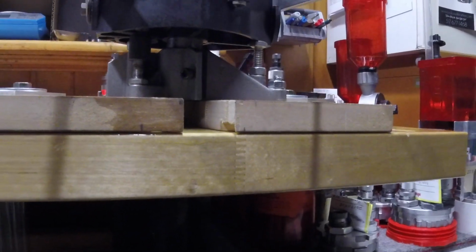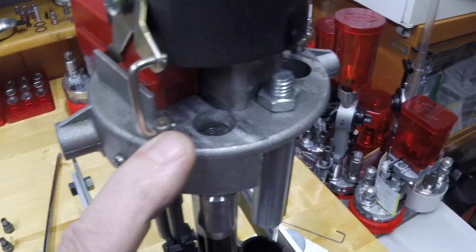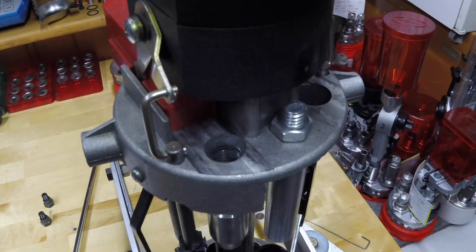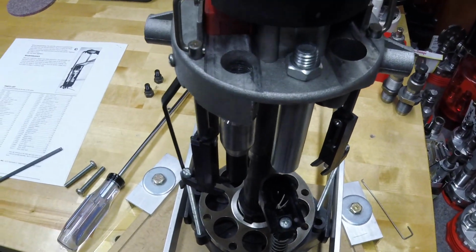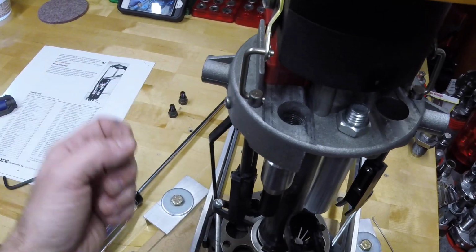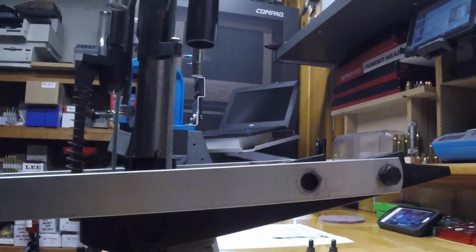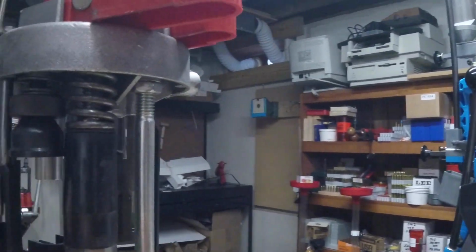So if I remember correctly, I can grab the top up here, which I don't remember what they call that casting. Let's see what they call that if I can look it up. Hopper valve, tool carrier with column. So I think I can pull the tool carrier and the column up and out of the base, and then since I disconnected the handle here, I should be able to slide things apart. So let's set the camera up a little differently here, and hopefully everybody can see a little bit what I'm doing.